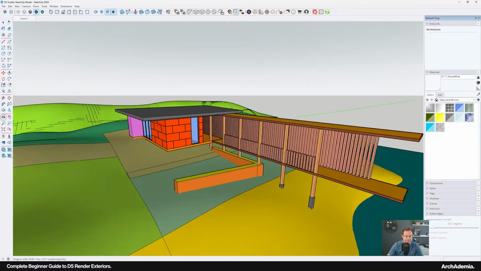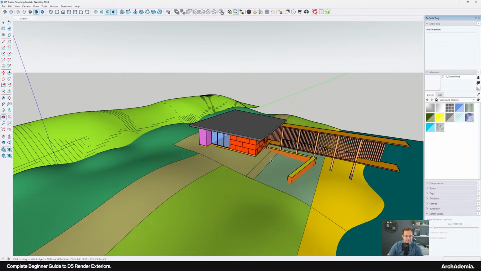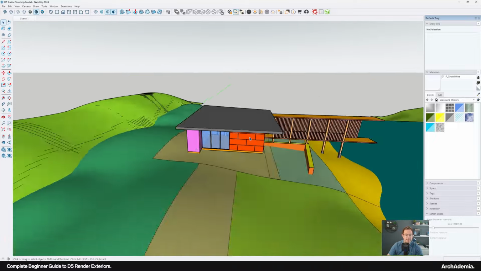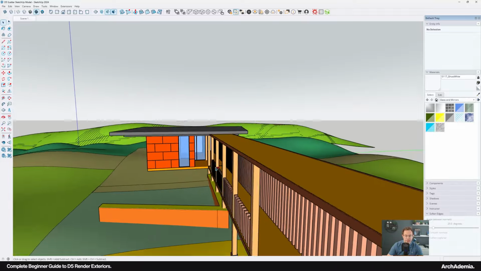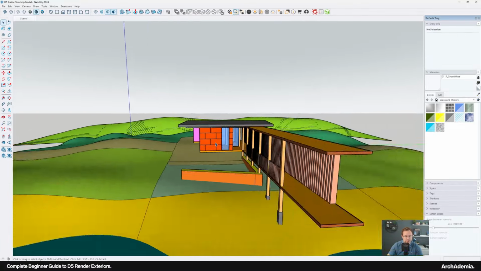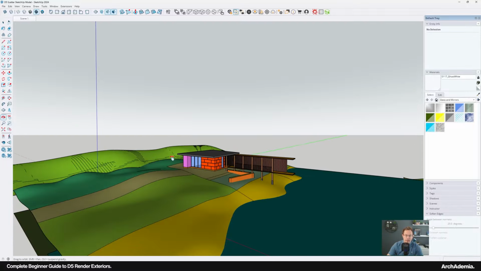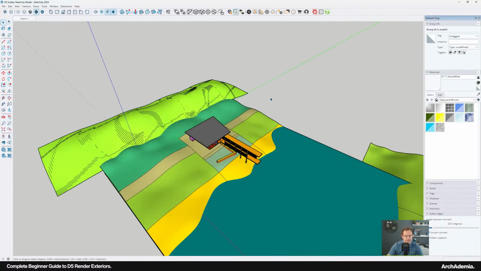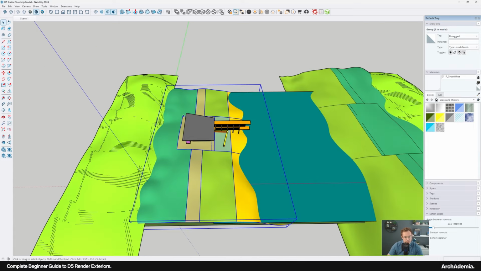It's not exactly as per the precedent. I've used my own license to a certain extent, added a little bit of detail in the cladding panels, a little bit of detail on the deck, gone for this kind of slatted look there, added a little bit of light on the interior. And then what you'll notice is that I've broken the landscape down into little chunks, all with different colours. Let me just double check that's right.